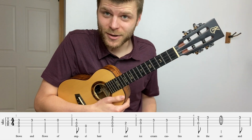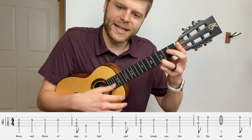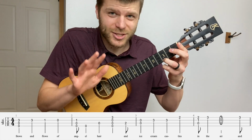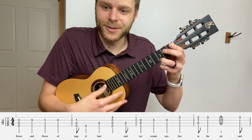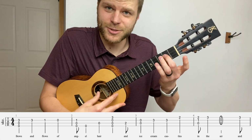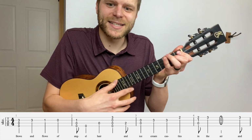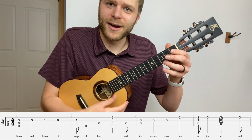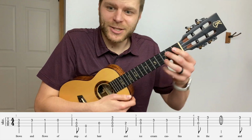And then you'll notice we've got our first fill. We just play a C chord here. Ring finger goes to the 3rd fret of the A string. And then you're going to strum through all 4 strings, nice and soft, though, because there's no word. And then the last part of that measure is going to be the word "and." You just take your middle finger, place it here on the 2nd fret of the C string. So that measure 2 sounds something like this: angel, hair, and.